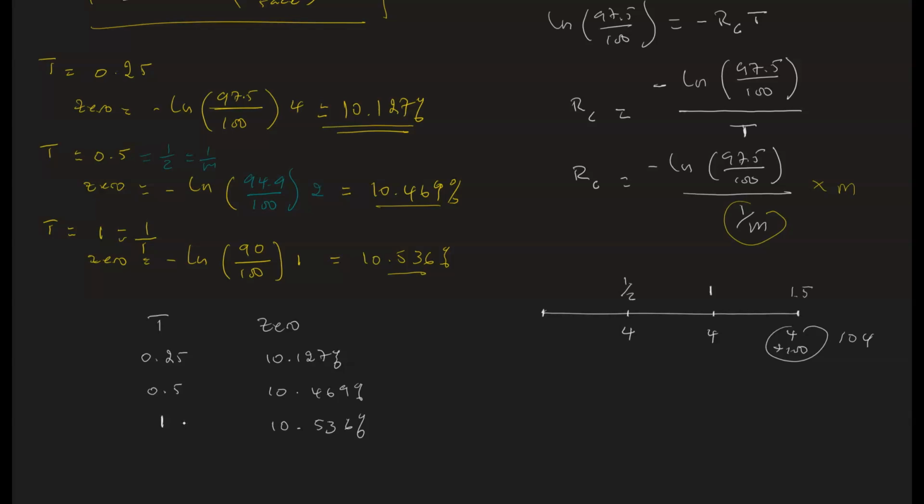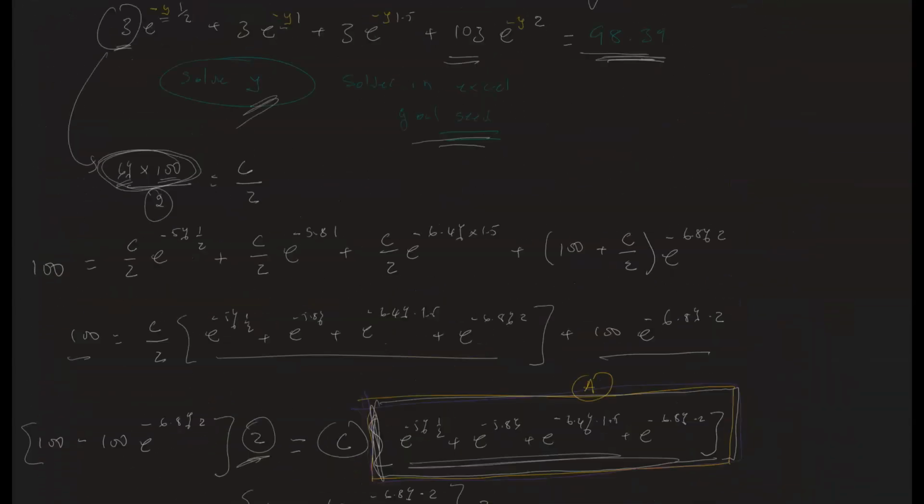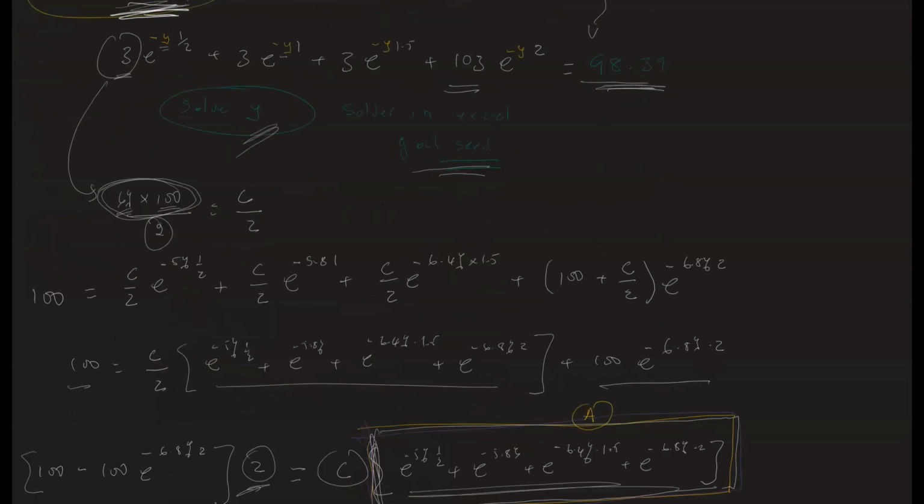Now, the price of this bond, you remember what we did a little earlier. I'm going to go all the way back up here. To find the price of a bond, what we did was coupon multiplied by the exponential of minus the matching zero for the period for half a year, the same thing for the zero for a year, and the same thing for the zero for the 1.5 years. That's what we're going to apply here.